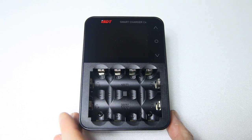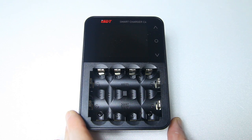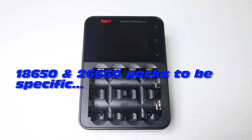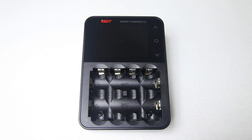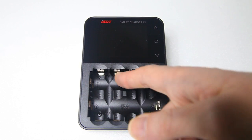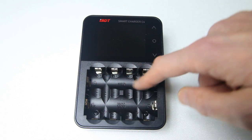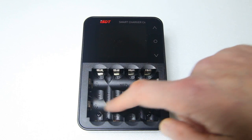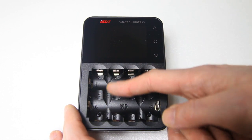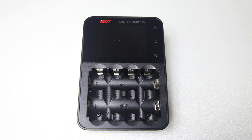The C4 charger can charge AA's, AAA's — I'll show you what that looks like in a minute — and it can charge larger lithium-ion packs. Some entry-level RC cars come with packs like that. The AA's will slot in — four of them — and you can also have two AAA's. You can charge two of those bigger packs simultaneously, and you can even charge two AA's and an AAA at the same time, even of different chemistries. The charger will figure that out on its own.